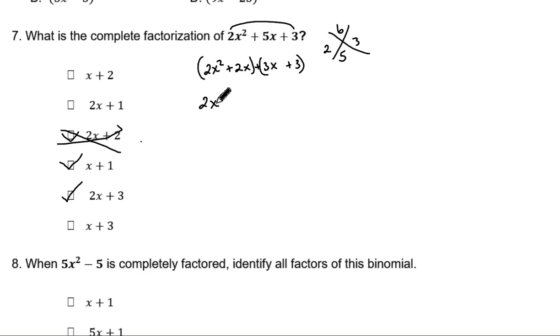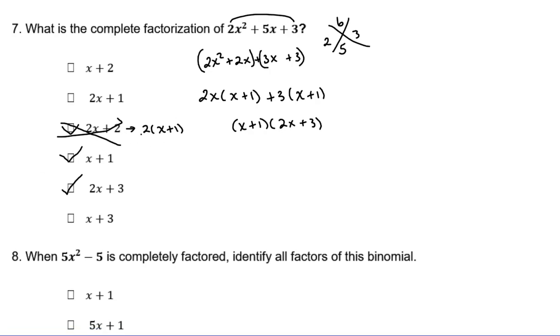So the GCF is 2x, and then I have x plus 1 because look, 2x times x is 2x squared, 2x times 1 is 2x. And then here the GCF is 3, so you have x plus 1. Okay, so that's my first factor, x plus 1. And then the other one is 2x plus 3. So it only has two factors. Even though in Desmos this showed it, because it has a GCF, what I mean by that is I can take out a 2 from it. Okay, so it has like this hidden 2, but that doesn't help us at all.